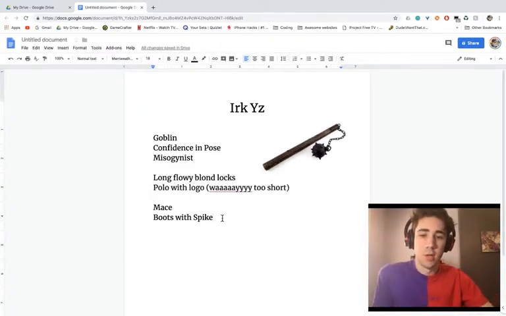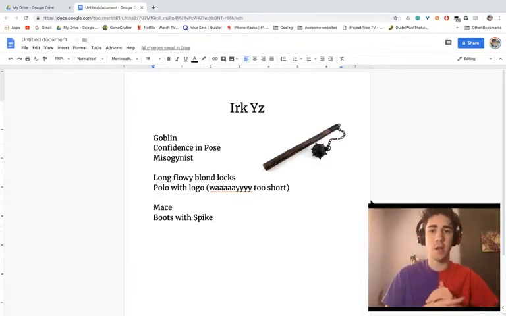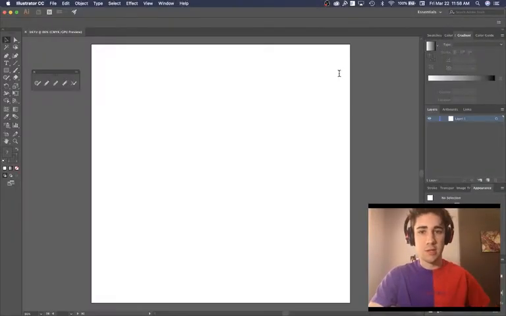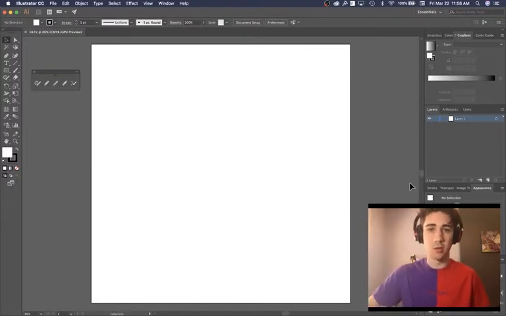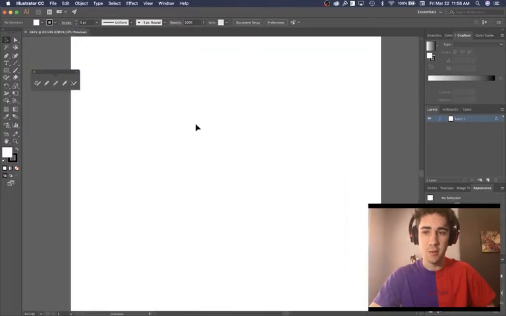Okay, so I think this is a pretty good start for the character ideation. I may come back here and add some more details, or I may just figure them out on the fly. But either way, just having a character sheet like this is probably the best way of figuring out what you want to do before you start. I usually like to start with a document that's way bigger than I'm actually going to use, just so I can use as much space as possible and then trim it down later.